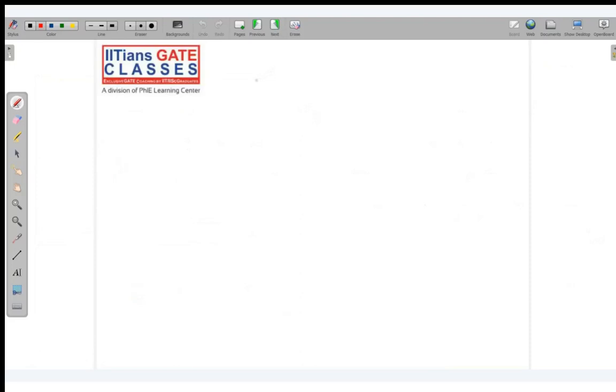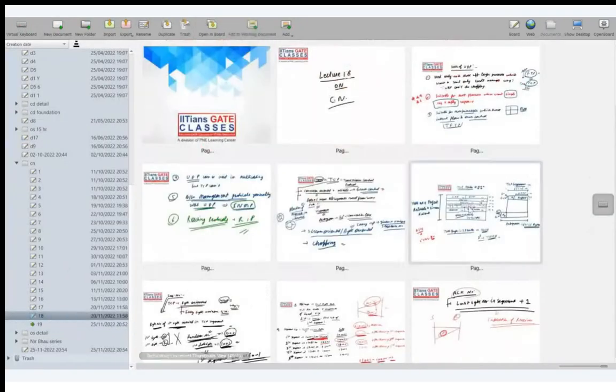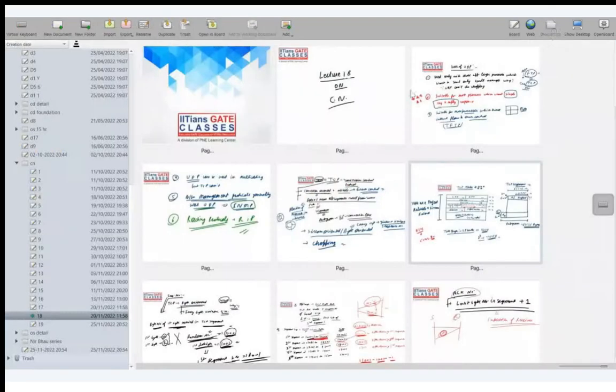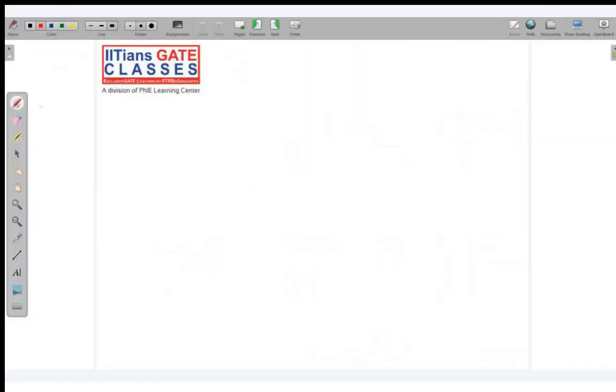So this is all about the window size field. Now the window size field is over. The next field is checksum. The urgent pointer is already completed. Only one field is left in the TCP header, that is checksum, and then options are left out. So let me clear checksum also. One by one we are clearing all the fields. Now we are going to start TCP checksum.